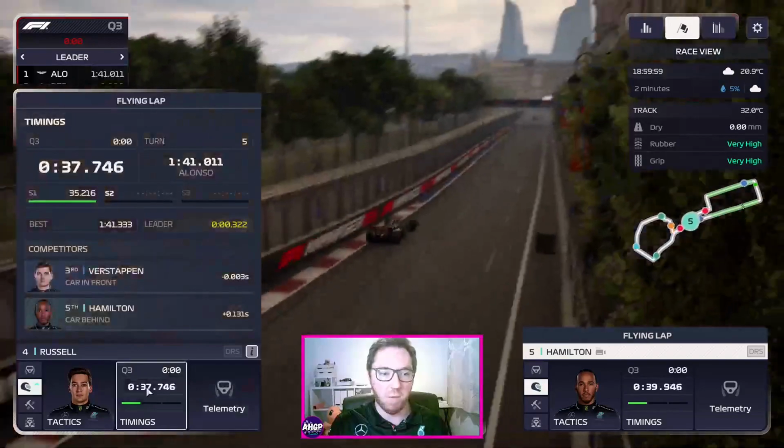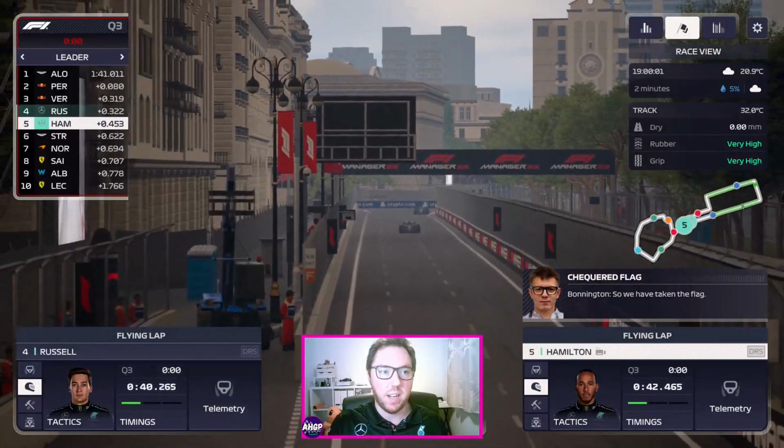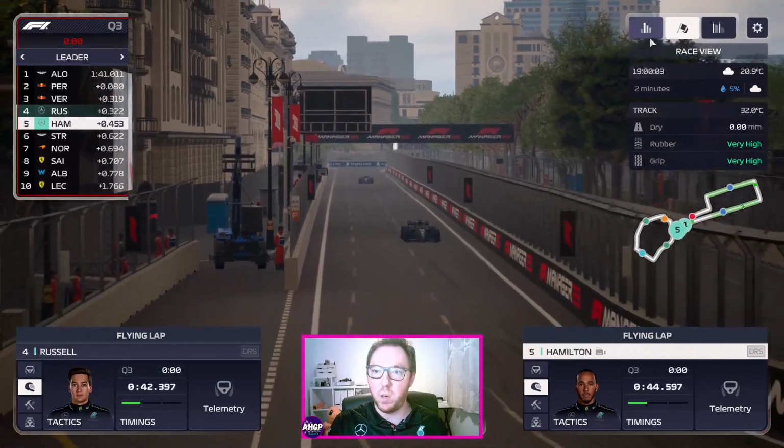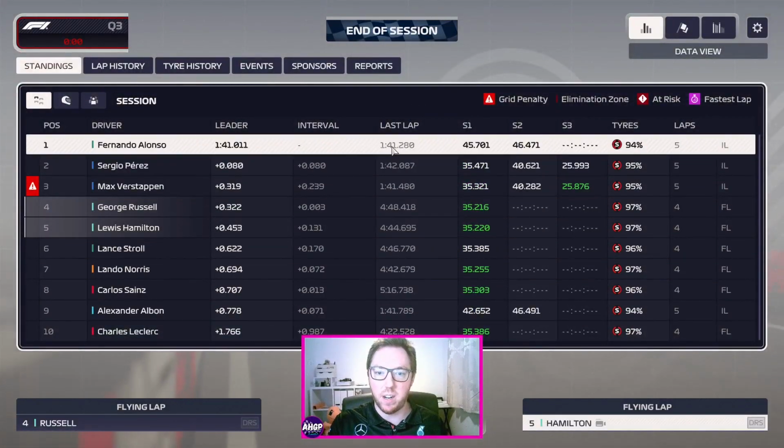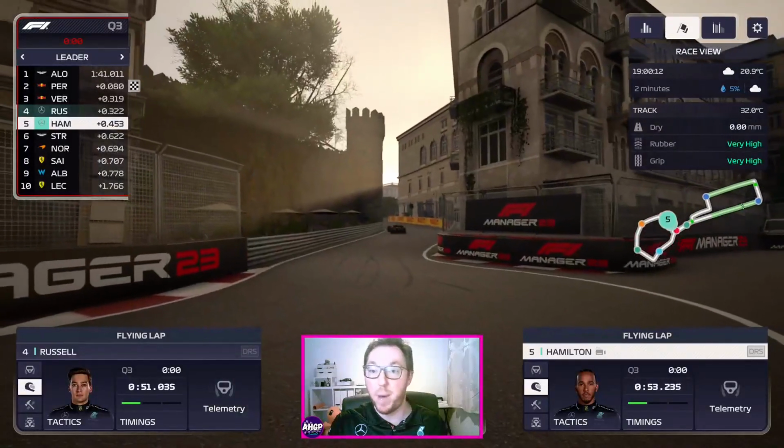Hamilton improves. Russell improves. As the checkered flag falls, let's maybe have a look at the sector times. That's not telling me the data I want to see, which is the best sector times.